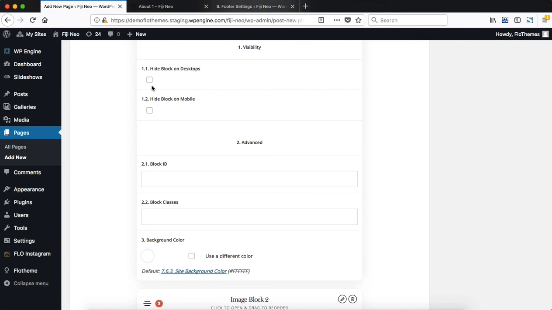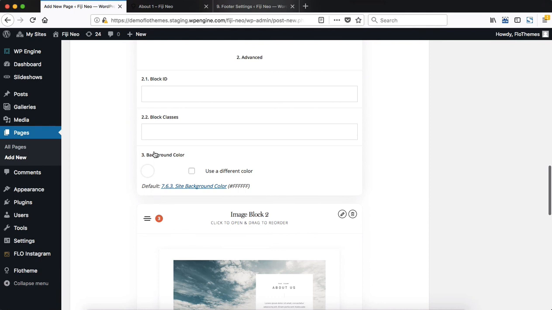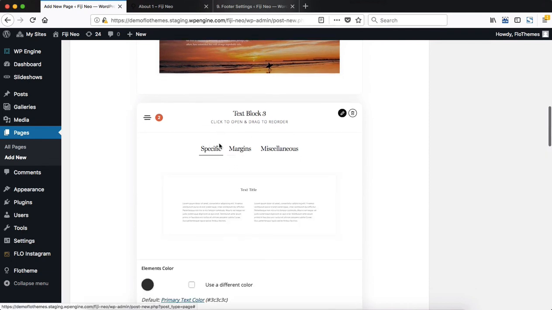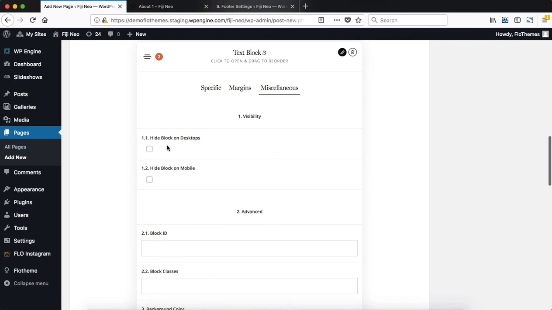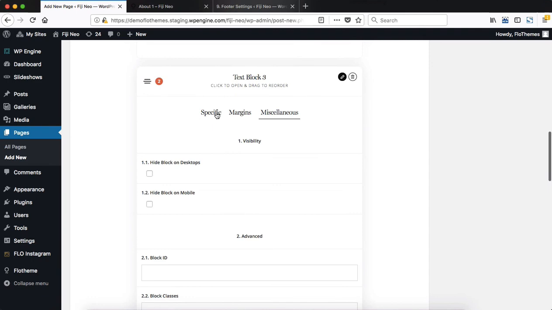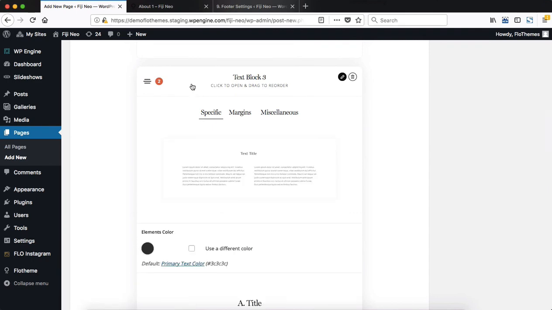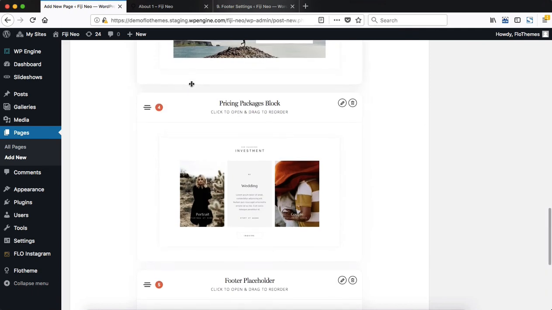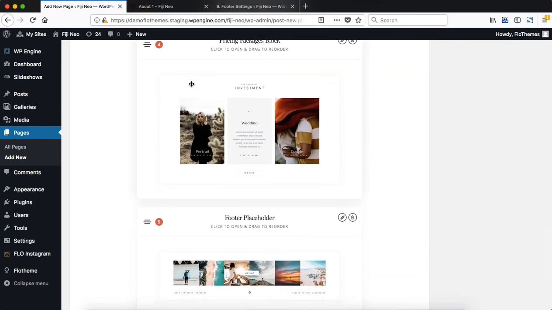Okay, so you can choose the options here, and then also for block IDs, this is for more advanced stuff if you guys want to create one-page websites and stuff like that. But in 99% of the cases, you pretty much use only the first two tabs, and very rarely does anybody look into the miscellaneous tab, aside from maybe hiding one or two blocks on mobile devices. Okay. But yeah, this is just a quick overview of what we have in terms of the page templates and the settings within these areas.